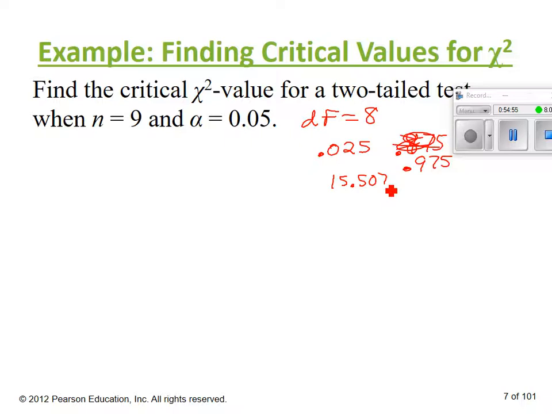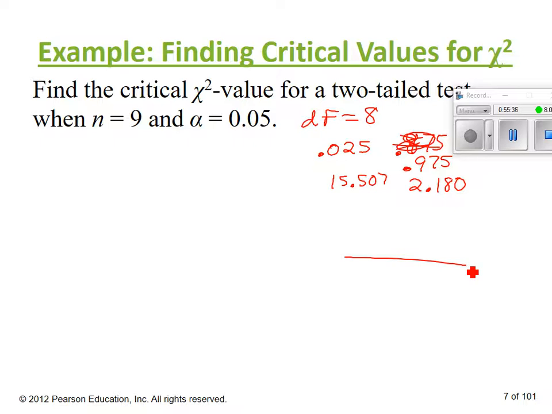Remember, these numbers are going to be bigger than the Z-scores and the T-scores because of the way chi squared is set up. What if we go to 0.975? Is that different? Hey, they are different, so we do need both of them. So I lied to you. That's one of our numbers. Our other number, we got to look it up also. 0.975. It's not just the positive and the negative. 0.975 is 2.180. I don't know why I thought that, because chi's are always positive. So those are our two numbers.